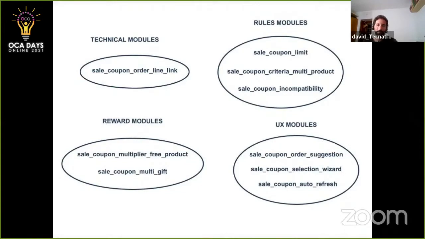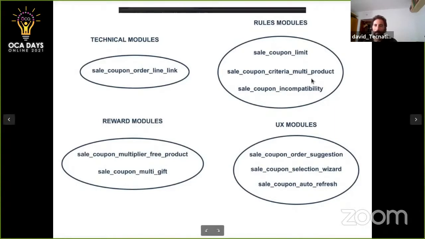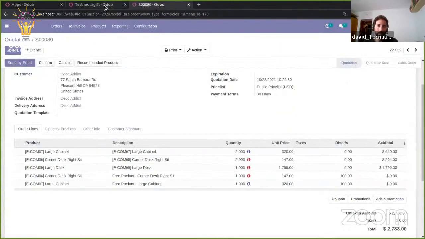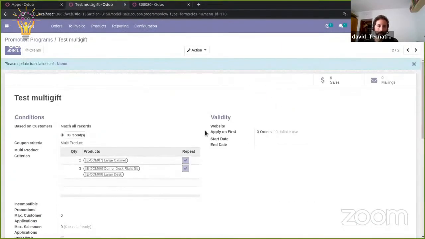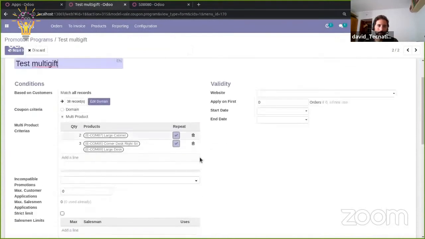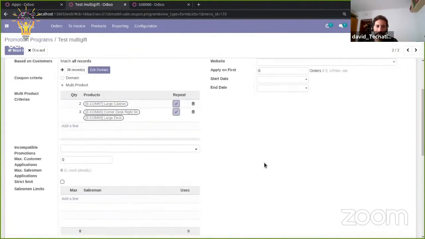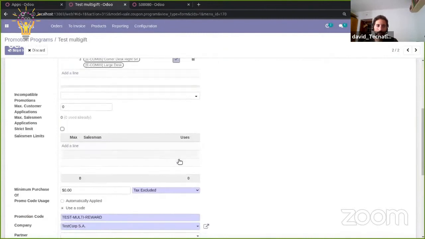For the end, just these other modules, sale coupon limit and sale coupon incompatibility. These ones add some other rules to the promotions. Sale coupon limit allows you to add a max customer application limit.